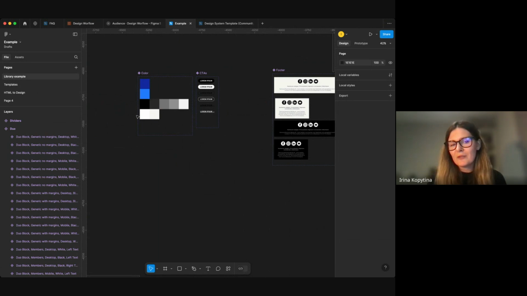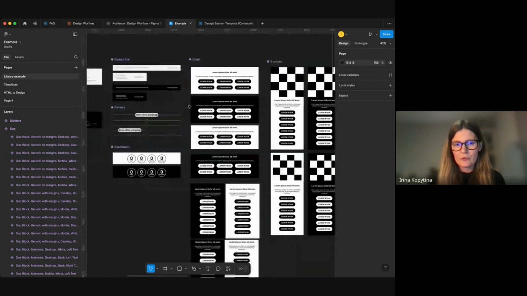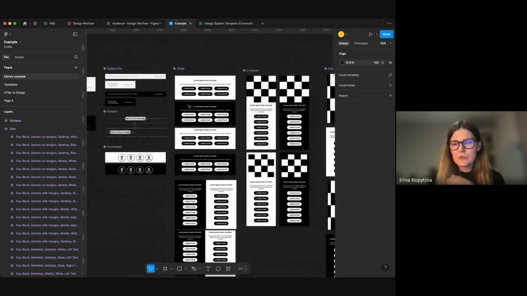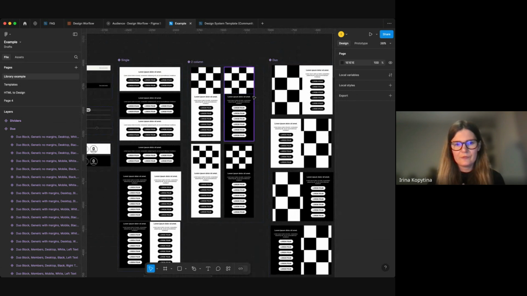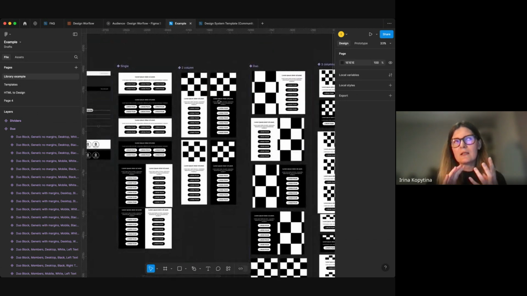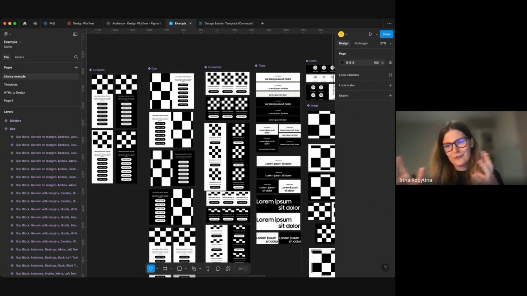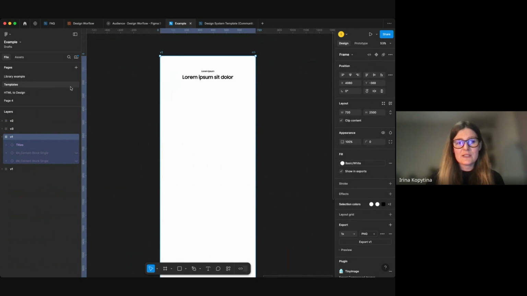As a main molecule, like atoms, you see color and CTAs, and right away it starts building into something bigger. You see single blocks, you see two columns, which are very extensive. You have title, subtitles, copy, multiple buttons. You think of it, you need to create something that is as customizable as possible, so you can accommodate every single state possible. So dual blocks, columns, different colors, sizes, orientations, a lot of different options. But when you actually start designing things, it's fairly simple.